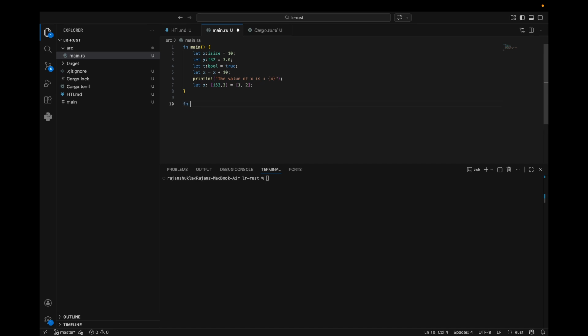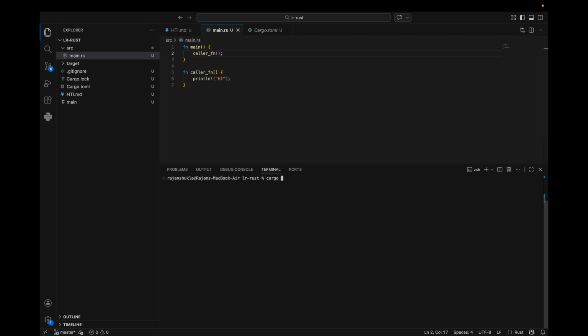So you start with fn, and then you can define any name. It's preferred to separate words with underscores. Call it call_function, and then here you can define a function body. Let's just do println hi. Remember to terminate it with the semicolon. And to call this function, we'll just come here, first remove all of this, and call our call_function. Because it's a function, you will need to put an exclamation, and it just runs.